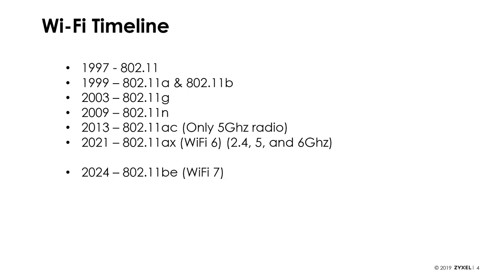Coming out in the near future is Wi-Fi 7. I can answer some questions on Wi-Fi 7 at the end. Notice the time gaps here: from G to 11n was six years, from N to AC was four-plus years with wave one and wave two, Wi-Fi 6 was almost eight years, and going up to Wi-Fi 7 it's only going to be three years. A lot of times products come out early claiming to be based on a standard not yet finalized, so you can probably expect to see Wi-Fi 7 products before 2023 is over — a very quick jump between technologies.